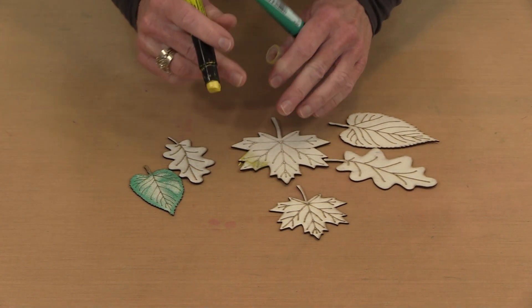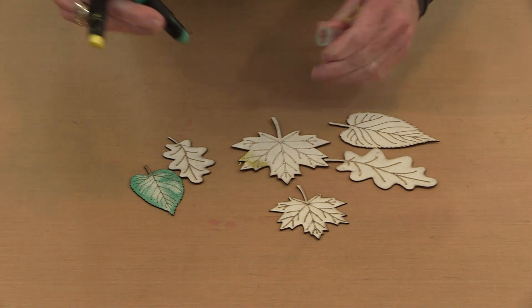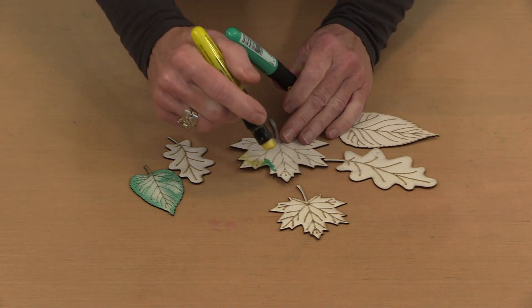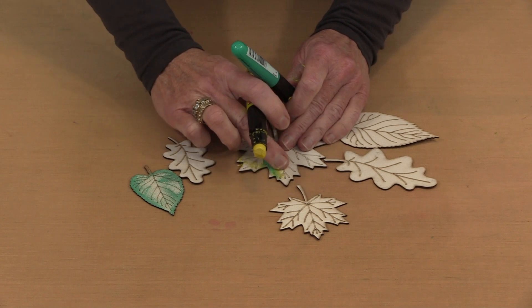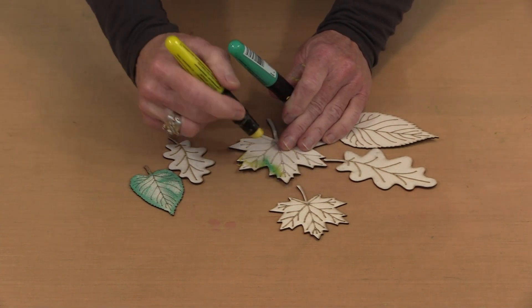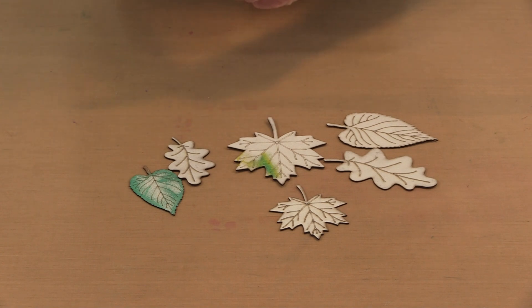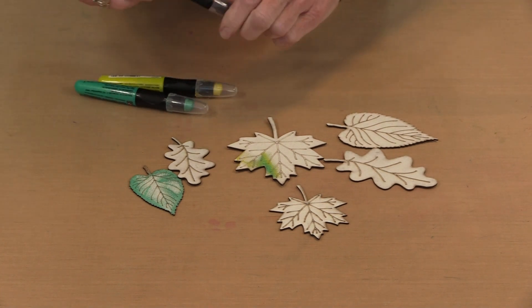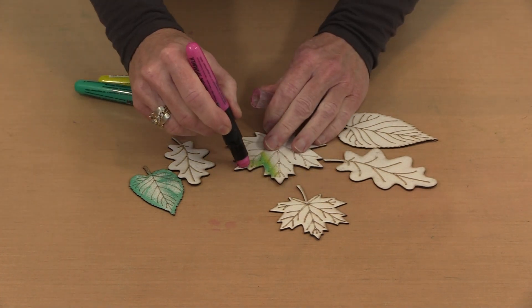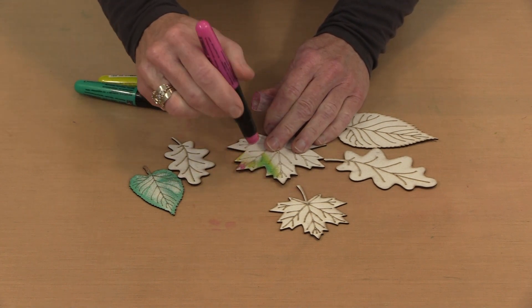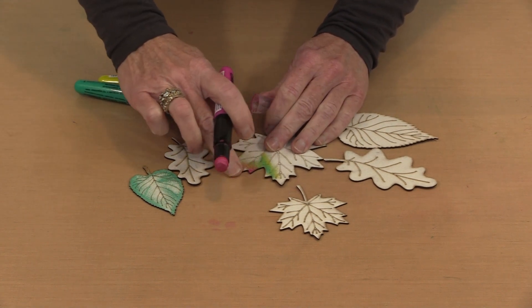And you can see that I can finger blend it. Now there is a little bit of darkening because of the way the laser cuts but it is what it is. I just work around that, I'm not going to sweat the small stuff. If I want to add some more yellow here I can do that. If I want to make this more of an autumn leaf I could grab a little bit of pink. If I want to make this a fantasy leaf I can pretty much do whatever I want. But you can see how easy it is to blend these.